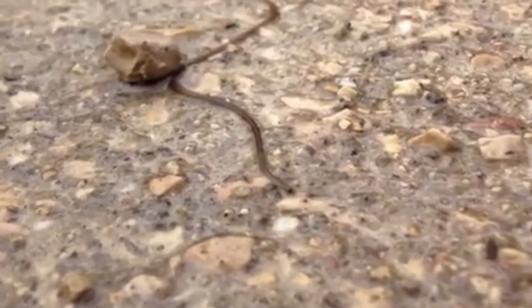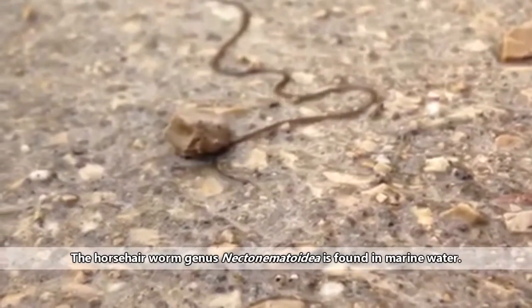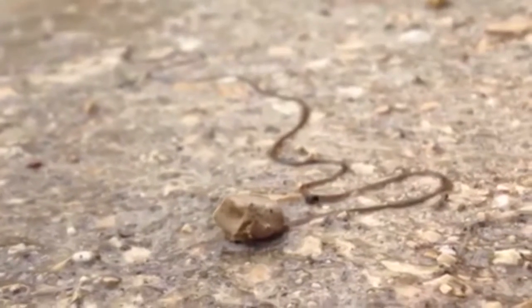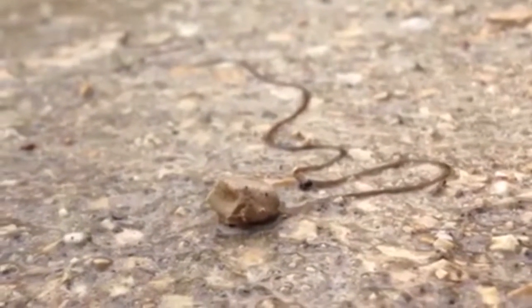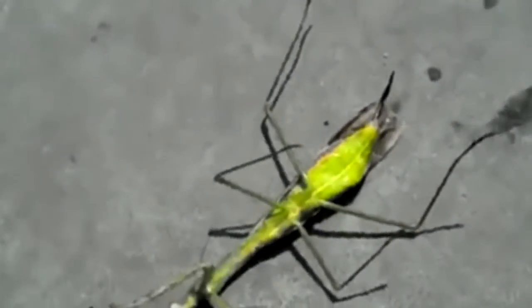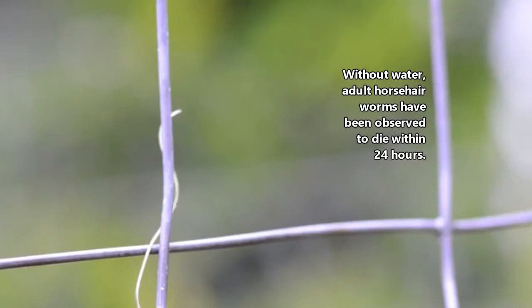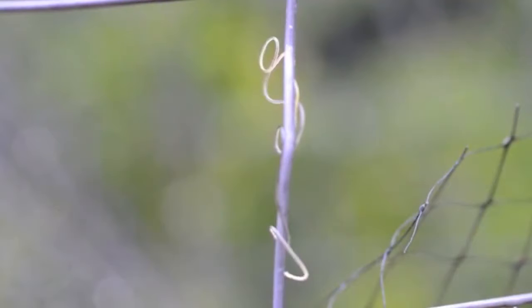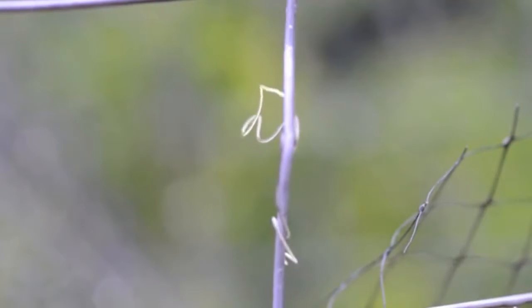Adult horsehair worms live in water, and are almost exclusive to freshwater habitats, though there are a couple exceptions that live in marine water. These worms may be seen in ponds, streams, lakes, rivers, and basically anything that retains water, like a cat's water bowl. Trust me, if that sounds unpleasant, it gets worse. Horsehair worm adults also occur in moist soil and leaf litter. They need water, but don't necessarily have to be submerged. Horsehair worm larvae, on the other hand, may be found elsewhere.